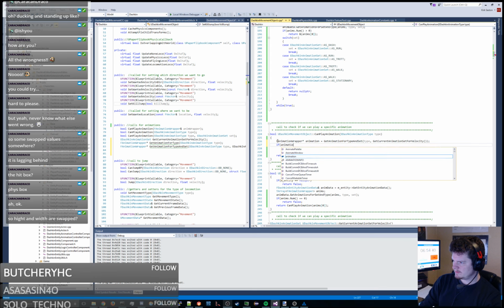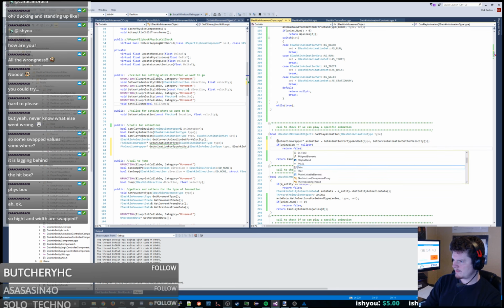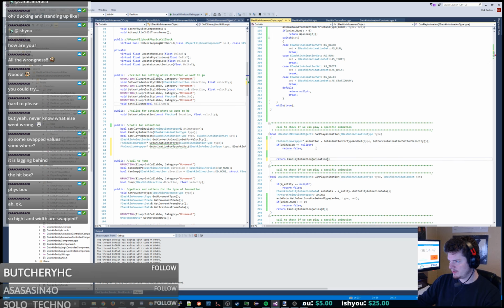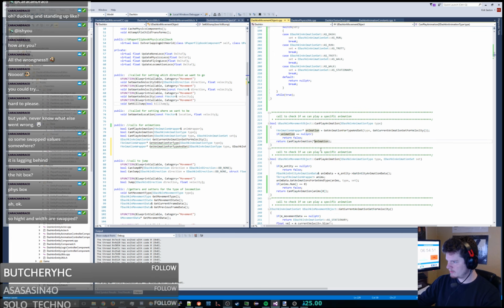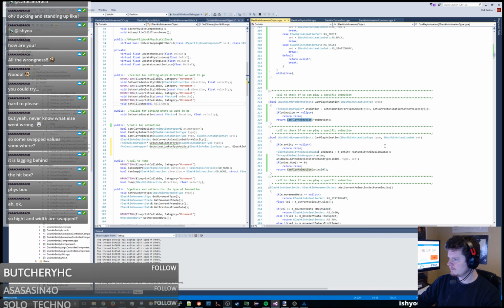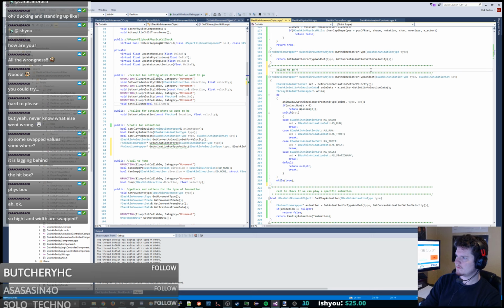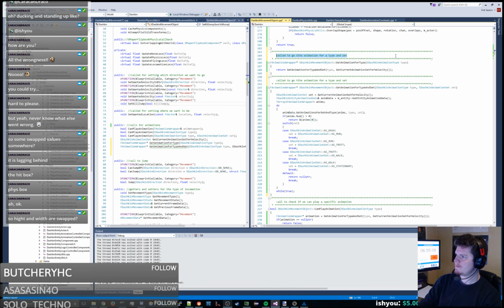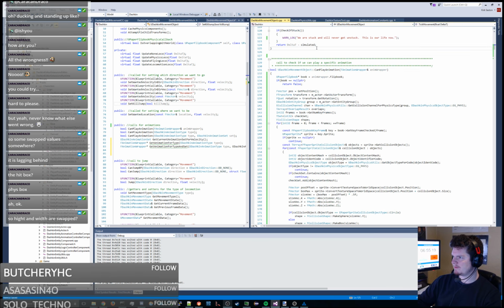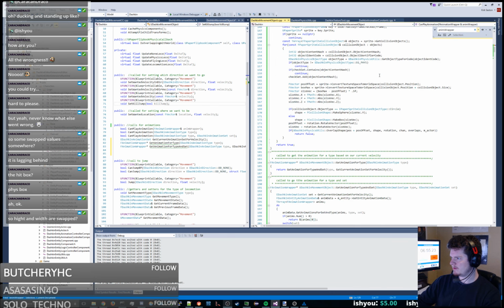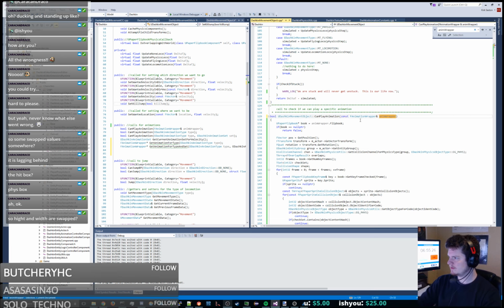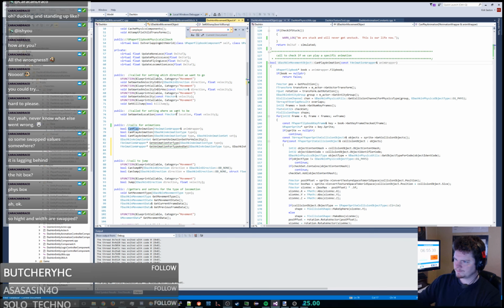So if the animation is null, we just return false. Otherwise, we do can play animation and pass the star wrapper. And then can play animation takes the reference to the anim wrapper. Do we actually change the anim wrapper at all? No. So we could take a const reference to an anim wrapper. So why don't we just do that?